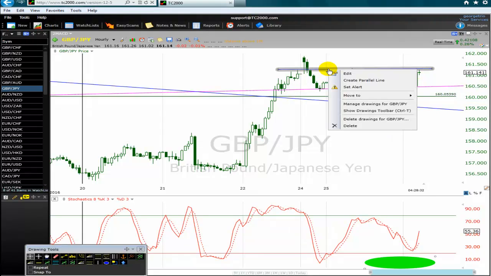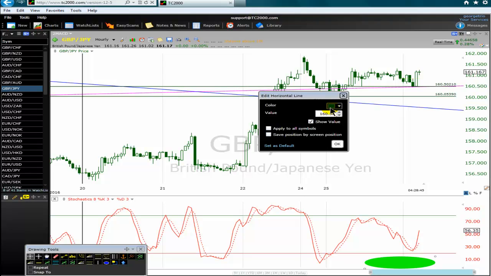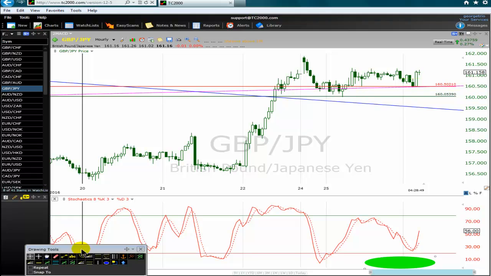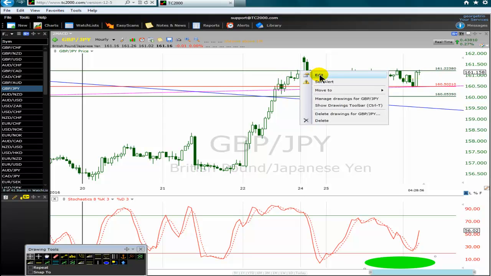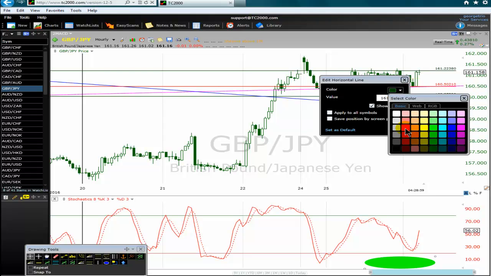So we have the consolidation here. Let me do it properly. I want to draw lines there. Here we are, British pound, Japanese yen. So I'm going to draw a line there, just there. I'm running out of colors, so I color them red now. Red line, pink line, all right? Too many lines, but we need them because I'm going to change time frame. And I'm going to color the top of the consolidation also. Let's color it orange.